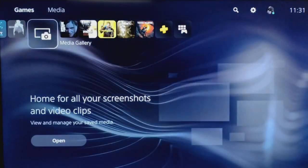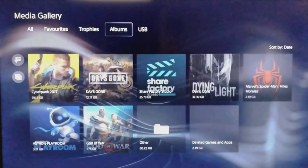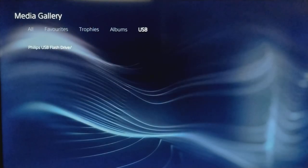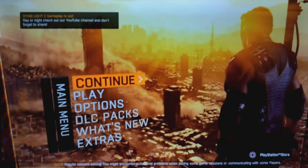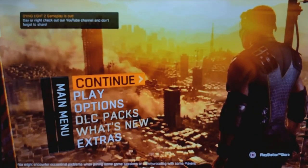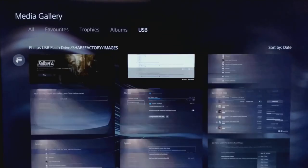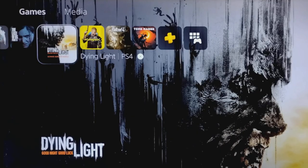There's also no option to view your media files in the storage section of your settings. The only way you can do that is to go into your media gallery and scroll along to where it says USB — which also applies to an external hard drive if you're using it for file storage — and there you'll see your files, which I've got set up for my PS4, PS5 and my Share Factory videos. You can select a video and play it straight from your USB or external hard drive. Also from the media gallery you can highlight any of your videos or screenshots, press the options button, and then copy to USB drive, and vice versa to move USB images onto your media player.